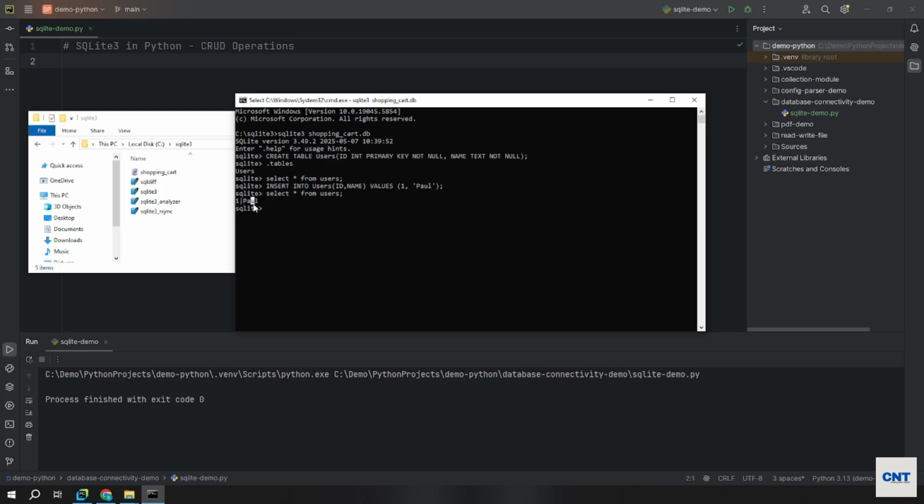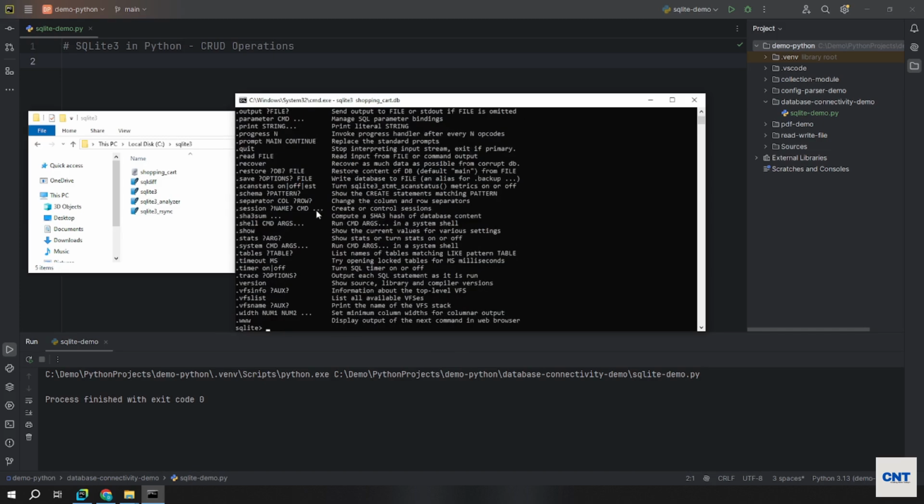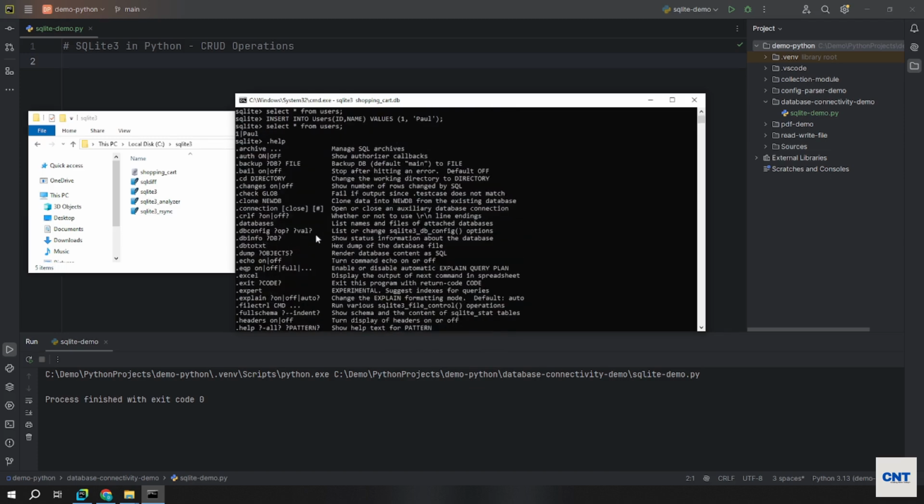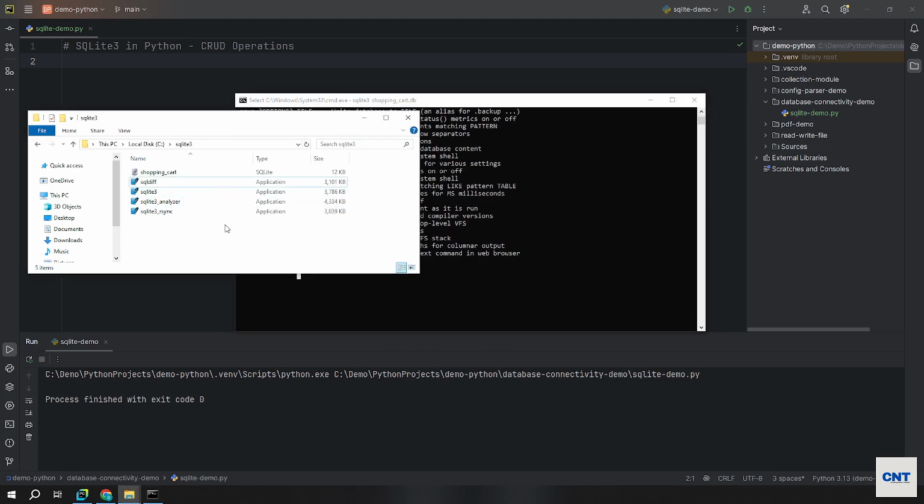ID is 1 and name is Paul. So this way on this command line tool, we can perform any operation. If you want help regarding your commands, you can type .help, which will show you a number of commands, right? You can also see on the same path that the database has been created.